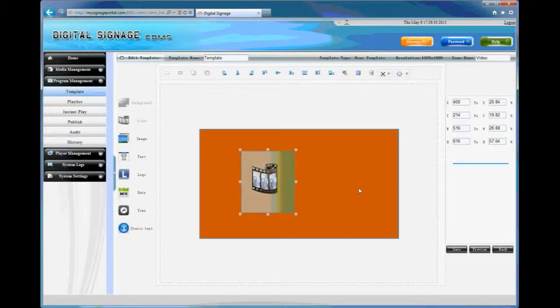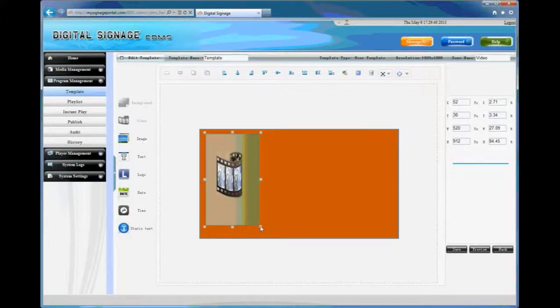Once you have a video zone highlighted, you can set the following ratios: 16 by 9, 9 by 16, 5 by 4 or 4 by 5. Select the ratio you want to use and then resize your media zone manually. The settings will ensure that your zone remains at this aspect ratio.